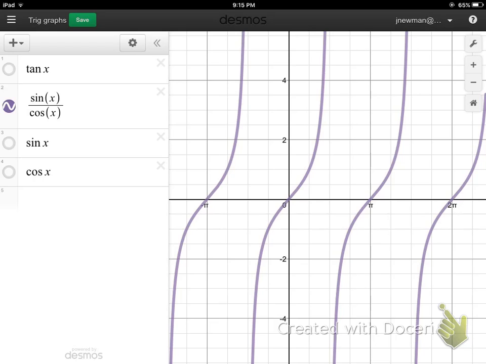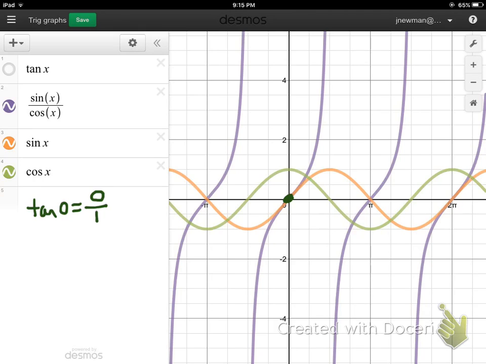Once you know that, we're going to do the same process as we did with cosecant, where we just define and sketch our tangent in terms of two graphs we already know, that is sine and cosine. So the first point I want you to notice is right here, 0. You plug in 0, because it's sine over cosine, sine at 0 is 0, and cosine at 0 is 1. It's just equal to 0 over 1, aka 0. So yeah, that first point is (0, 0), a very important starting point for tangent.